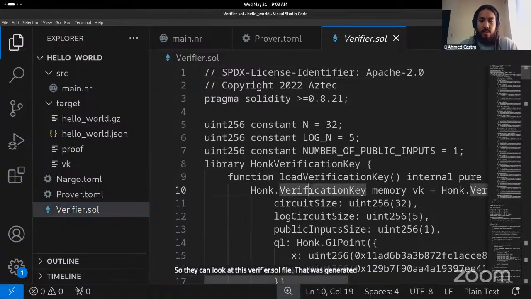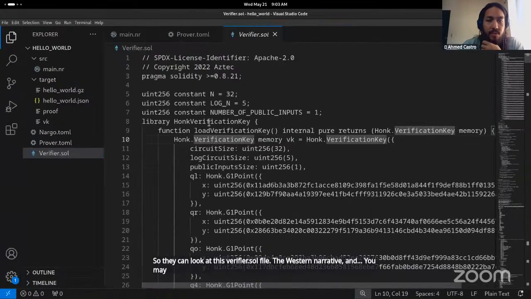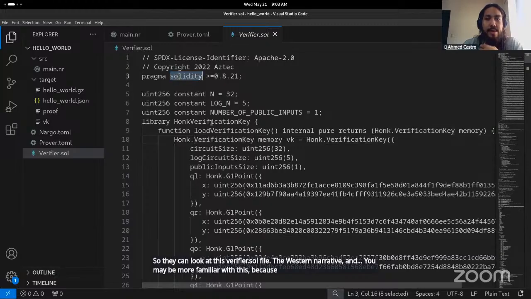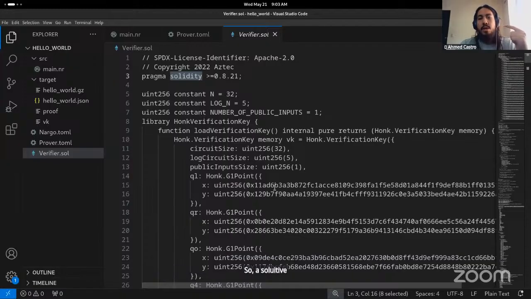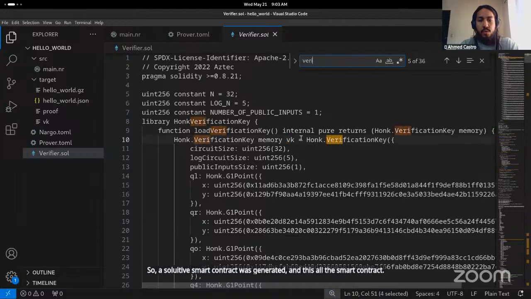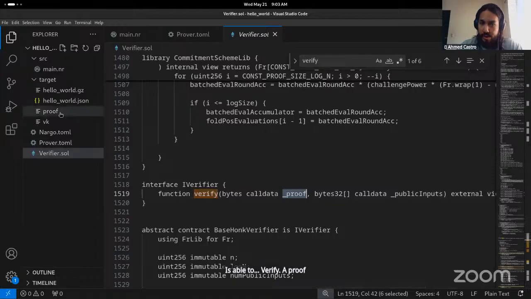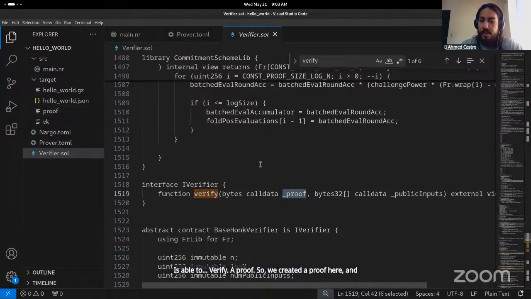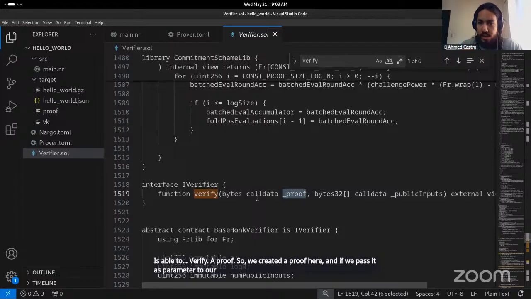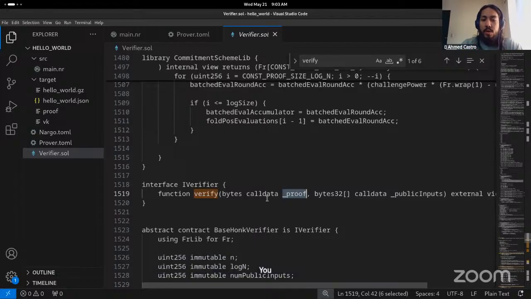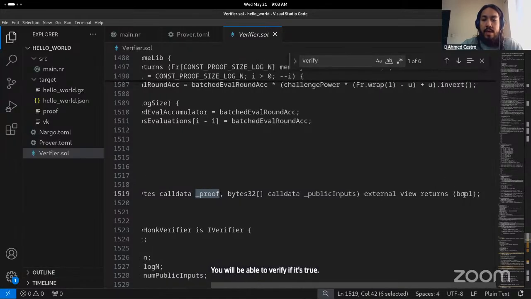This is a Solidity smart contract, and it is able to verify a proof. We created a proof here, and if we pass it as a parameter to the smart contract generated specifically for our circuit, it will return true if the proof is valid.